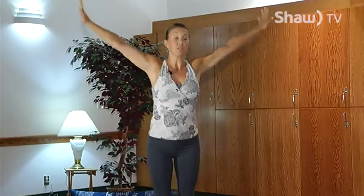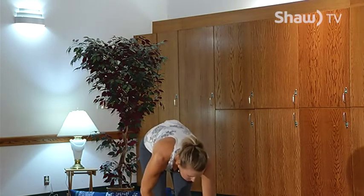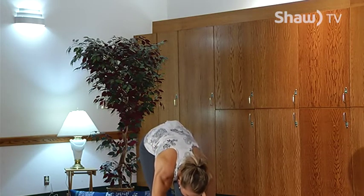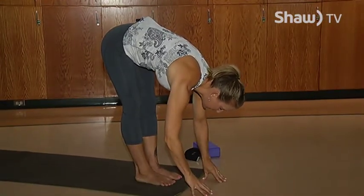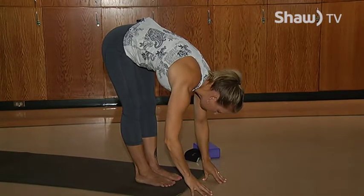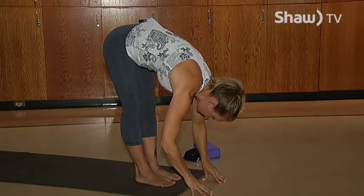Exhale, forward fold. And as the hands slide down the legs, take your time. Maybe you need that block to begin with, maybe fingertips to the mat. Do what works for you. Draw the shoulders softly back towards the hips as you lift up through that tailbone. Toes are spread, legs are nice and long.